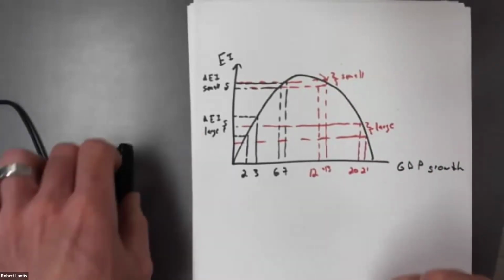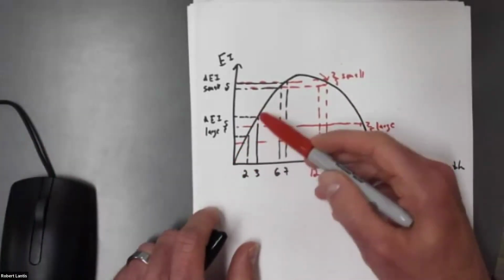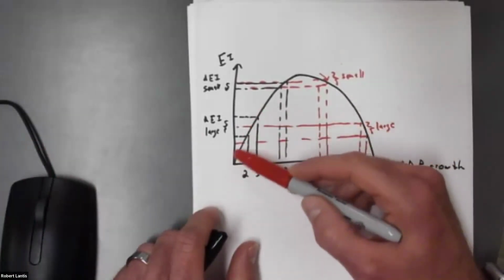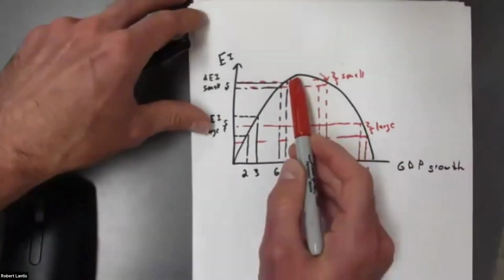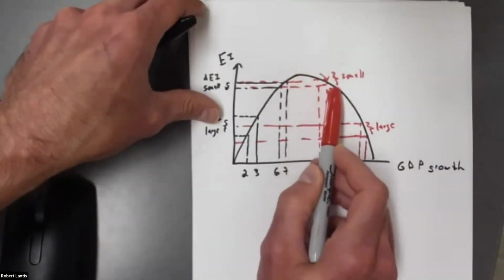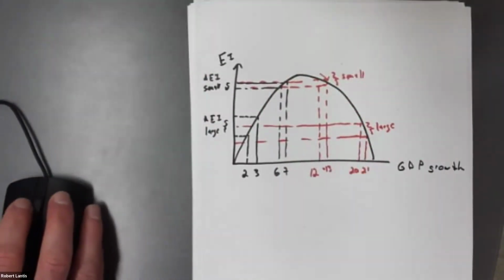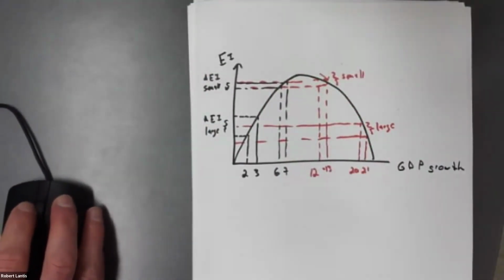So summarizing on the slides, at lower levels of GDP growth, increases in growth start to increase economic inequality, but at a decreasing rate. Once we get to a certain point, increases in GDP growth start to decrease economic inequality, but at an increasing rate, right? And so this is yet just another reason why economic growth is important, right? Or why these growth rates are important.